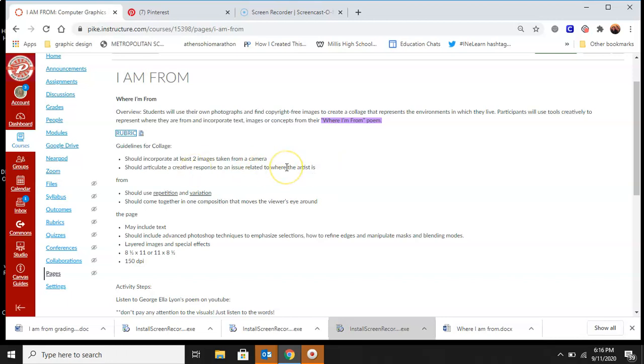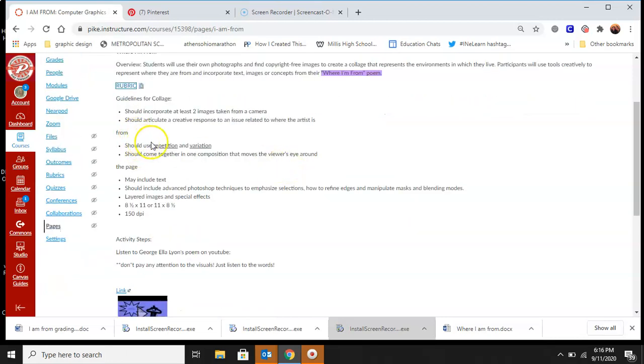So think about that. You need to use some repetition and variation in how you organize the elements. Everything needs to come together in one composition that moves your eye around the piece. We'll talk about that more in just a minute.